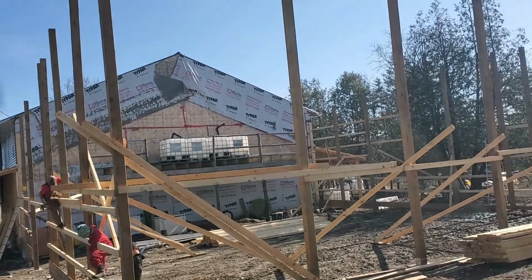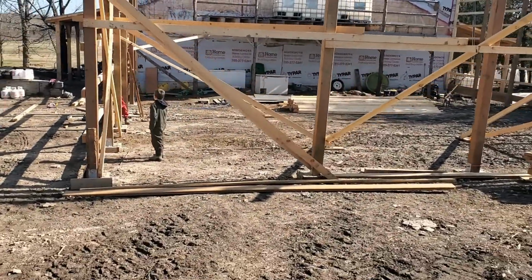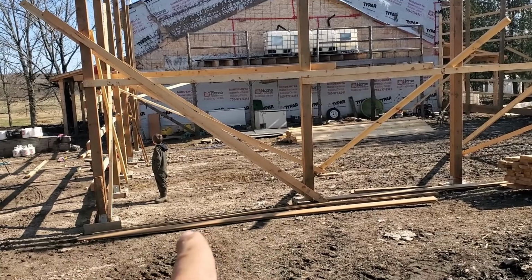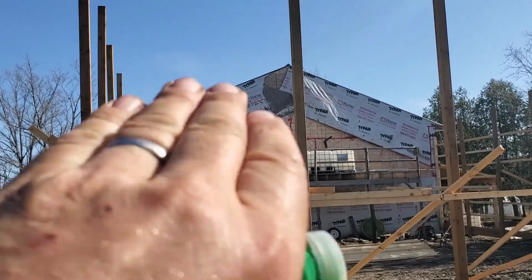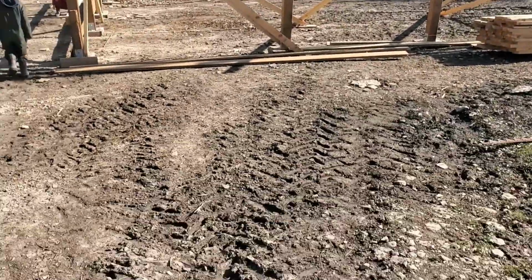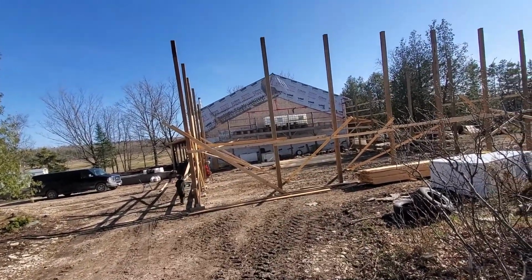What else can I tell you? This side here doesn't have to be 2x10. It could be a 2x6. It's not bearing. I left this as a 10-foot spacing because it's 50 feet. I have to anyway. Right, 5 sets of 8 makes 40, and then I have a 10-foot left. And I stuck it here deliberately, thinking that if we have a mezzanine up there or anything, we could stick things up. Or even here down the road, we could put a door in. Whereas over there, it would be kind of useless because we can't get in. So here, coming off this laneway, we'd be able to utilize that. I don't know if we would, but the option's there.